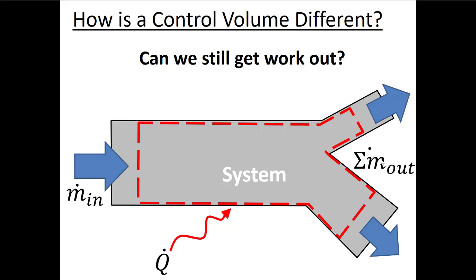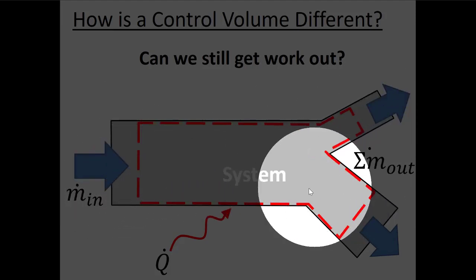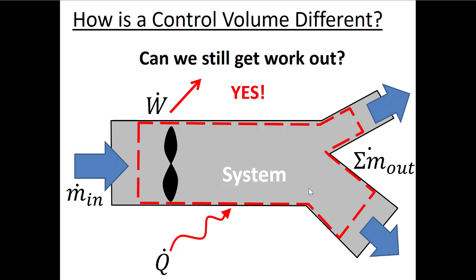Right? So for open systems, when we talk about work, the answer here is yes, we can get work out, right? So what if we have air that's running into this system, and it branches off. But what if inside of our system, we put something that looks like a fan blade, right? This is kind of what happens inside of a turbine, where we have these blades that are inside our turbine. We let some high pressure, high temperature steam run through our system, and it expands across these blades and causes that shaft to spin, right?